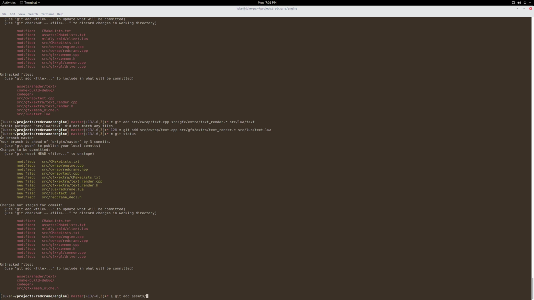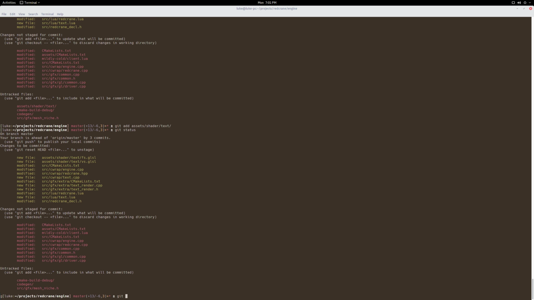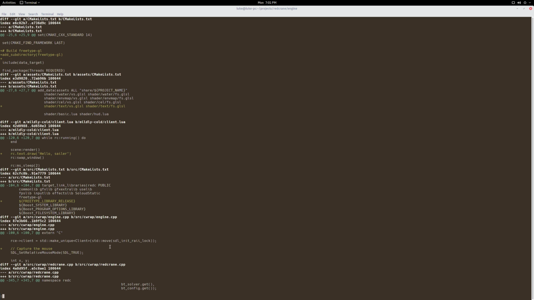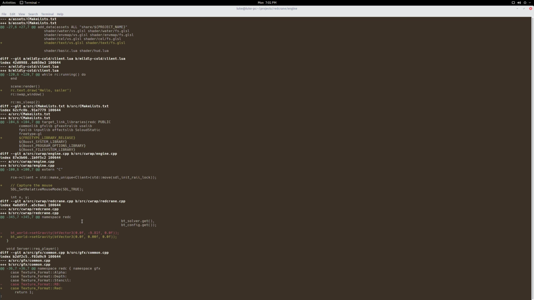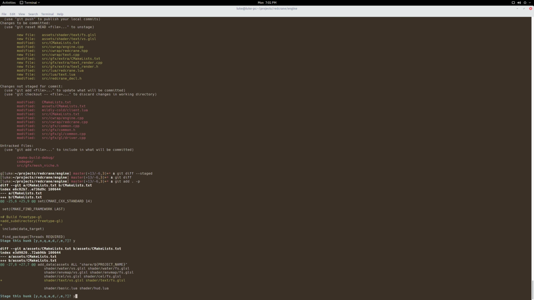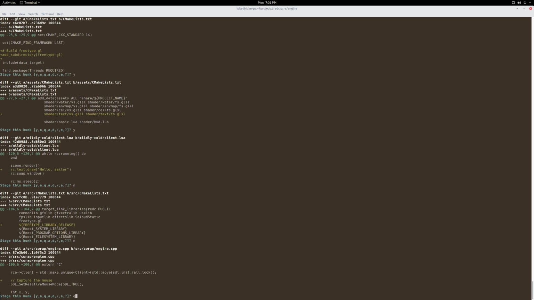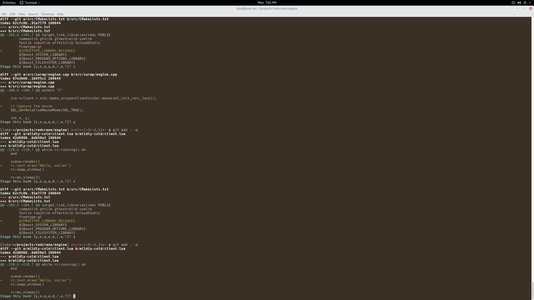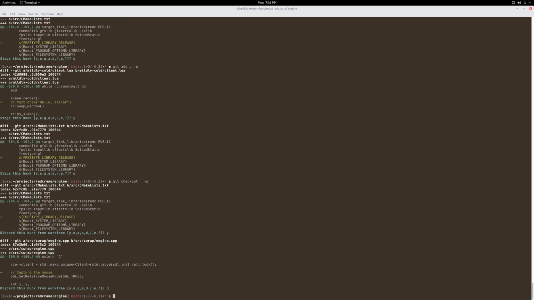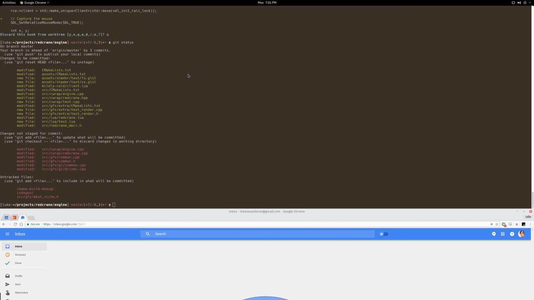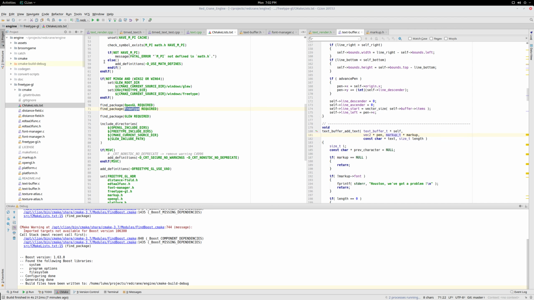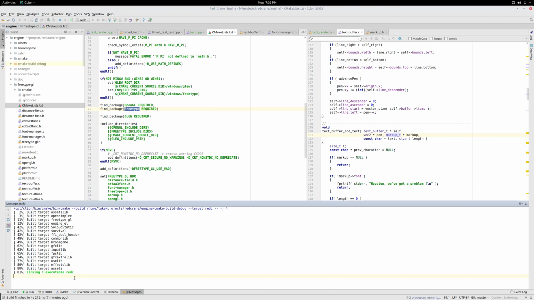Oh, we need the assets shader text. And now everything else should really be, I mean, yes, we do need that. We do need that. Okay. We'll add this, but I don't know if I need that. So let's remove this and see if it compiles. Come on. There we go. So it's going to have to redo CMake here, but it should still compile.